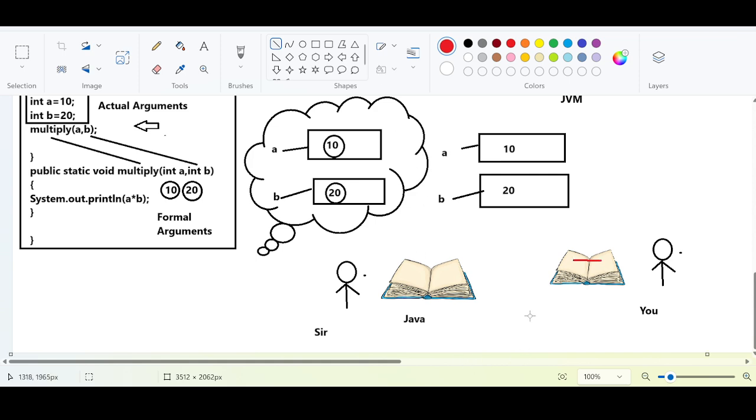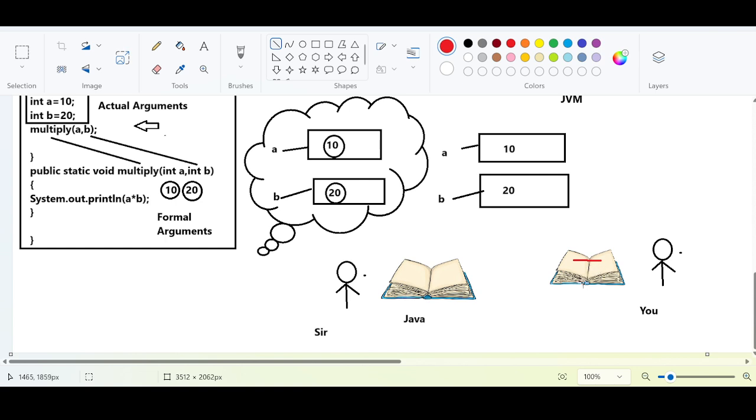So what is happening here? The same Java book you are not giving; you are giving a copy of the book, so that you can do whatever you want, because as a student you mark a lot of important notes or questions, or use highlighters to specify important points.